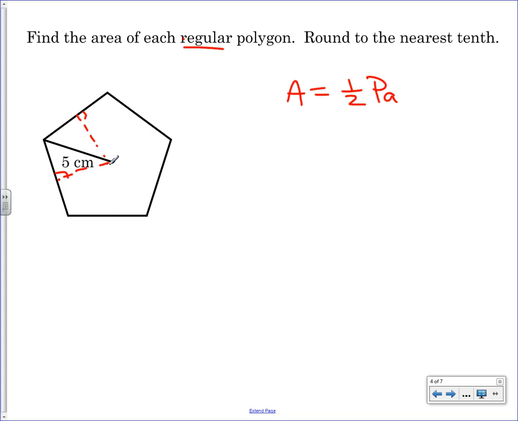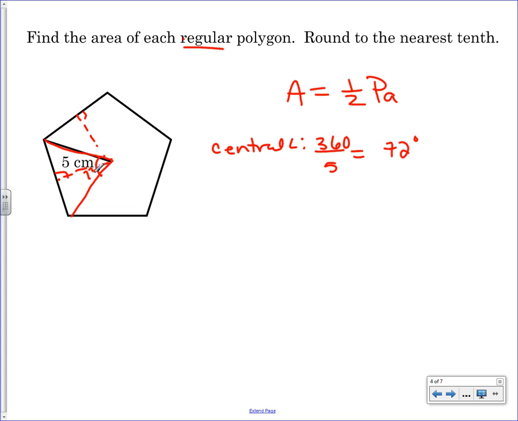So what I'm going to find first is my central angle. I'm going to draw my central angle, right? So that's my 360 divided by however many sides there are. So I'm going to say central angle, so I know what I'm doing, is 360 over how many sides do we have here? 5. So my central angle is 72 degrees. So this is 72 degrees, this whole piece. Okay? That doesn't help me too much.